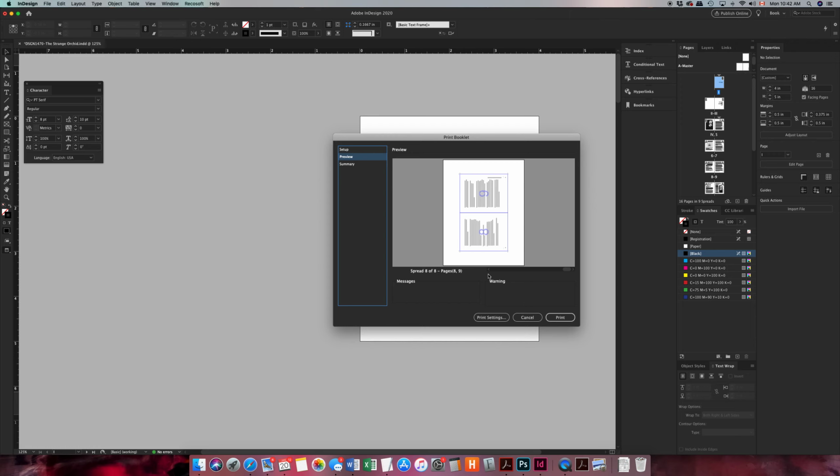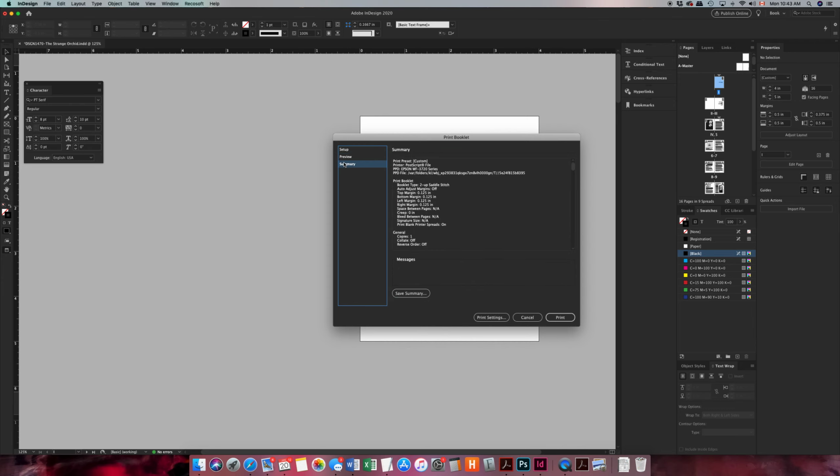A good way to tell if your printer spreads are set up correctly is just adding your page numbers. So 10 and 7 equals 17, and it will be one more page than what's in your document. I have 16 pages, so 10 plus 7 is 17, one more than what I have, so that's correct. Same with here, 11 plus 6, 12 plus 5 equals 17. You see here that I have my Roman numerals, so that's 4 plus 13, 17, and so on.